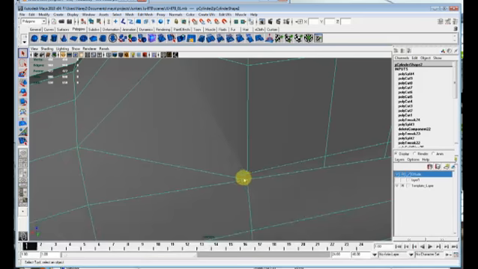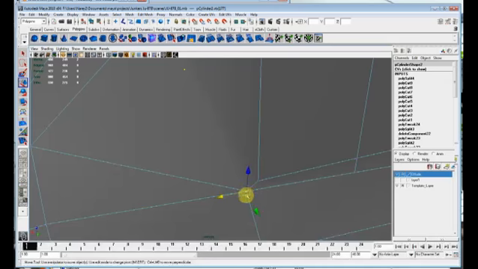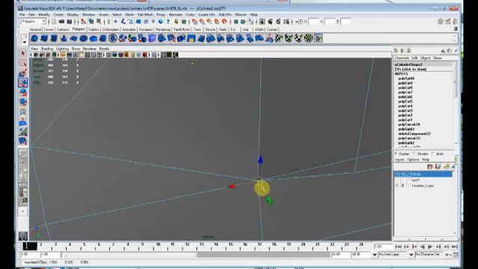So what you can do is you go to Vertex, select that one vertex, hit W for the movement, but then you hold down the V key, and V key stands for vertex snap. So when that square in the manipulator goes to a circle, that means it's in a snap mode. So you go bang right there.